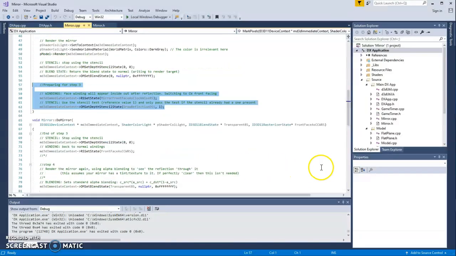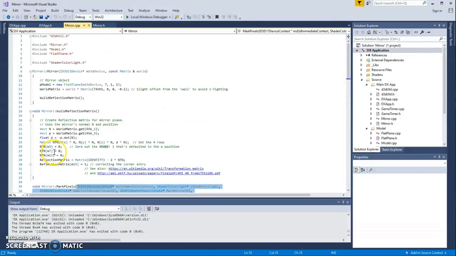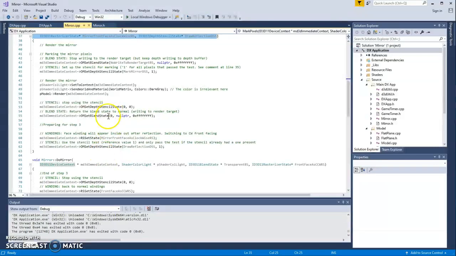I would also think about maybe storing some of these parameters in the class, or moving ownership of that into the mirror object, so I don't have to constantly pass those around. I'll do that if I have time for the final project.